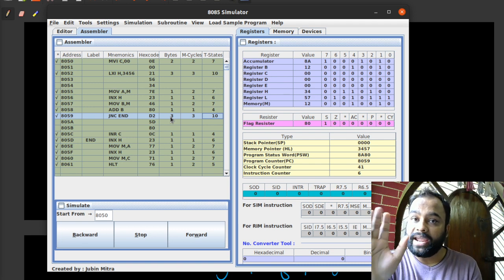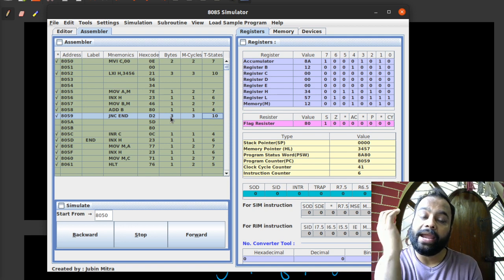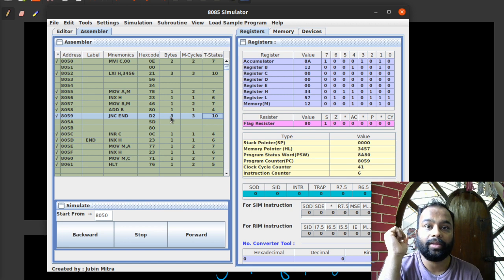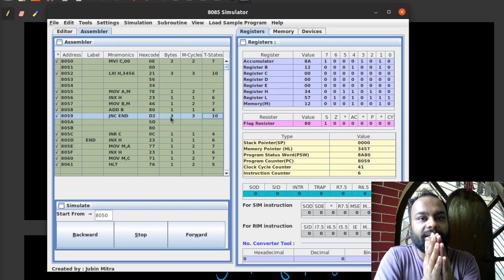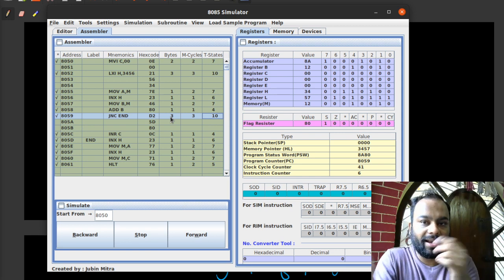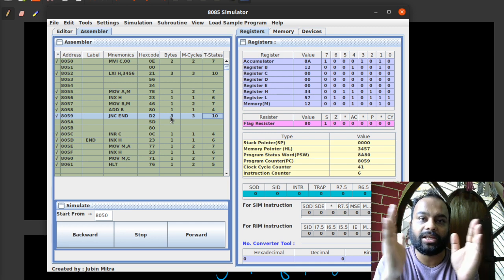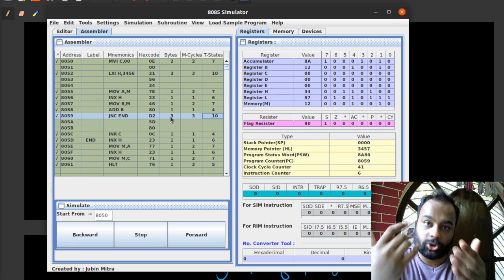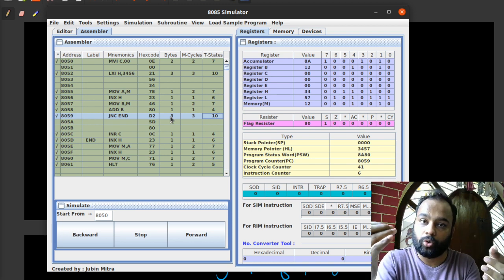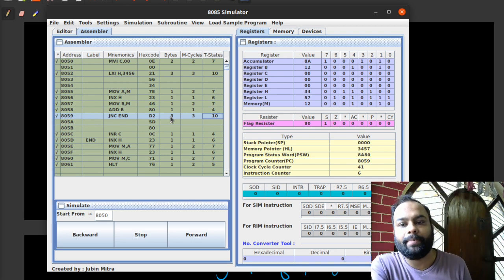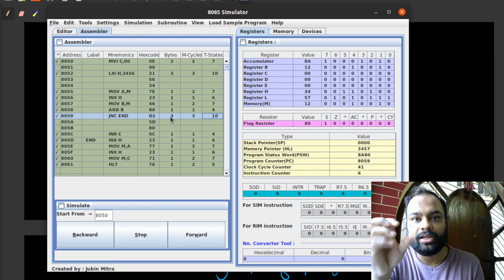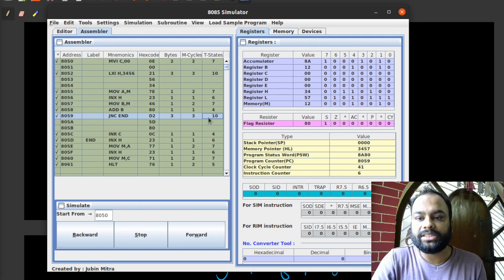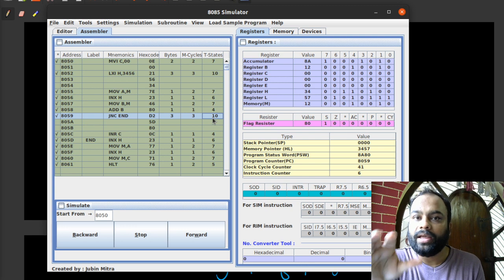But that will be it if the condition is false. If the condition is true, it executes 1 more machine cycle. We shall discuss these things later: conditional jumps and conditional call instructions have a variable number of T-states and machine cycles based on whether the condition is true or false. So this is the number of machine cycles it's going to take if the condition is false.